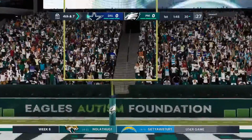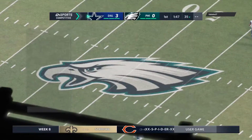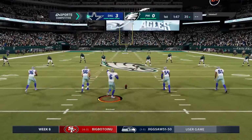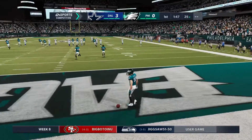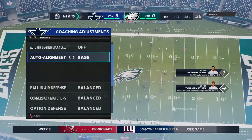And this one is right down the middle. And the Cowboys are going to jump out to a 3-0 lead. They were probably hoping to get him a little bit closer for a shorter field goal, but he was able to get it done from deep. Nice little tester for him to begin things, huh? I think he was open for a little bit more of a chip shot. Instead, they made him stretch it out a little bit, but he's got to feel great now that he put it through the pipes. At their own 25-yard line.